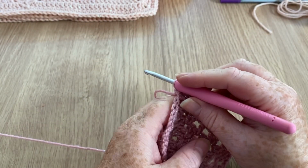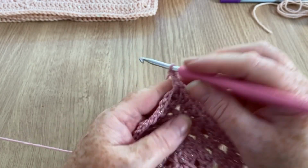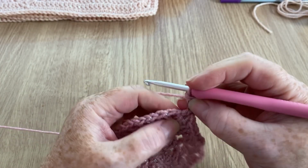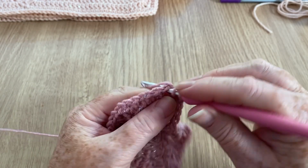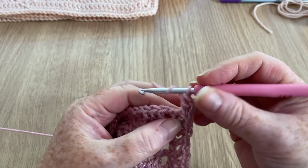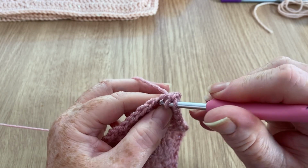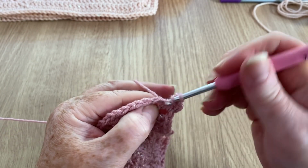Okay, so the next round is very easy. We're going to just chain two, and we're going to go in and do our half corner. And once again, we're going to go in all of these stitches in our previous round. I didn't get in there, that's a bit tight. Like I said, the first one's always a bit tighter to get into. Put it in. Didn't go in all the way. Really wants to put me through it today. There we go.